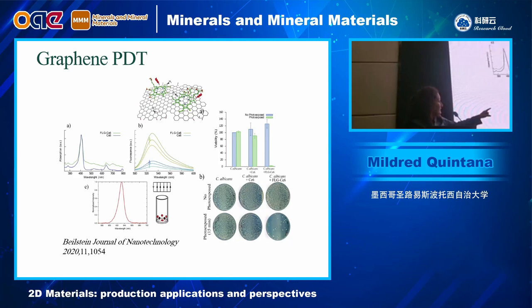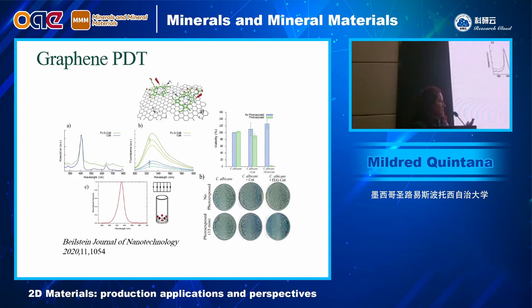We did this arrangement of a lace of diodes of red light that is biologically compatible. It doesn't hurt us, and we irradiate this material and produce radical species that are very good for killing, in this case, fungus. This is Candida albicans. That is a very bad fungus in the hospitals. It can kill persons if they have a bad immunological system.